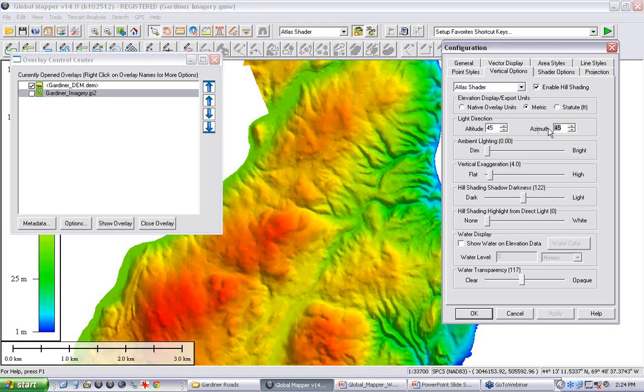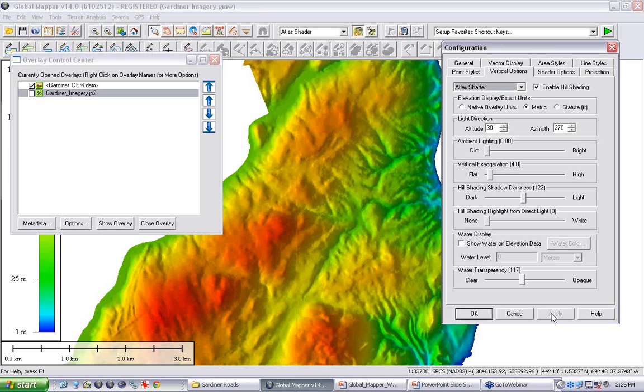So to see a drastic change, I'm going to choose a different azimuth. I'm going to go all the way to a kind of a western perspective, so the sun is kind of on its way to setting. And let's bring this down to about 30 degrees, and we'll just check out the results of that process. Just take a look at the shadow and how that changes on my map after I click apply. Well, obviously there's a lot more shadow here. We're getting close to sunset, but you can now adjust the light direction which results in that relief pattern, and customize it for your own applications.